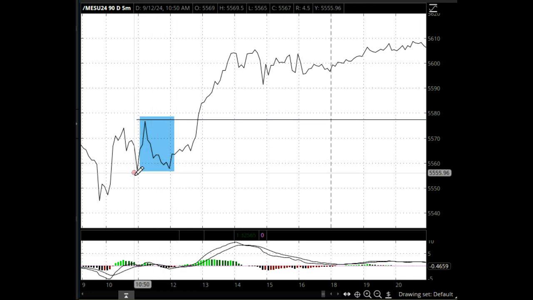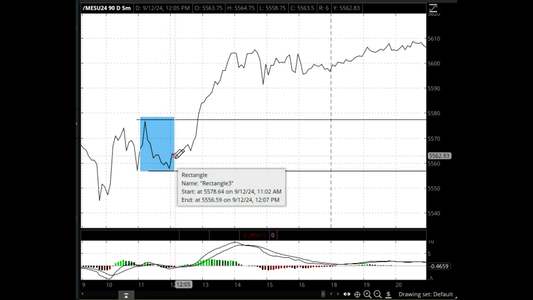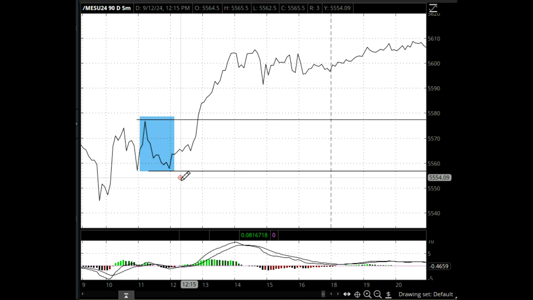You put the band there, and you put a band here. Okay. You identify this. This is a similar standalone fractal all by itself. So you wait for the break. You enter. You put your sell stop times 2 if you're doing 2 contracts, and then you put a profit objective at 10 points, maybe 5, maybe 20. It all depends.